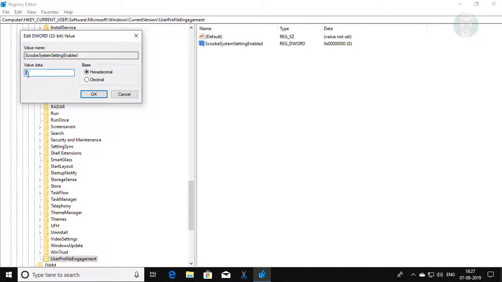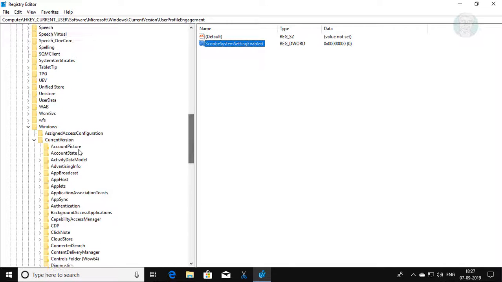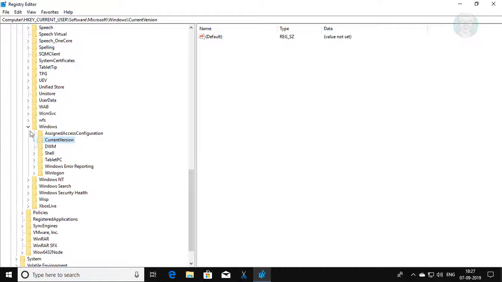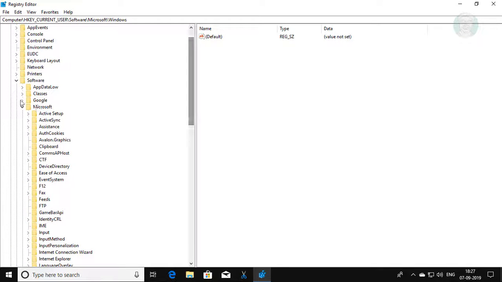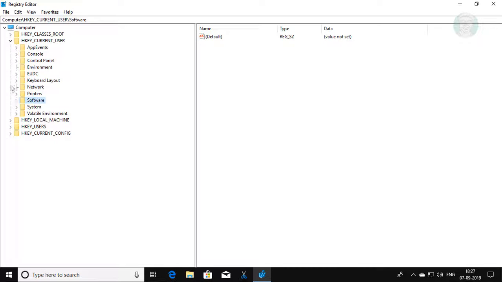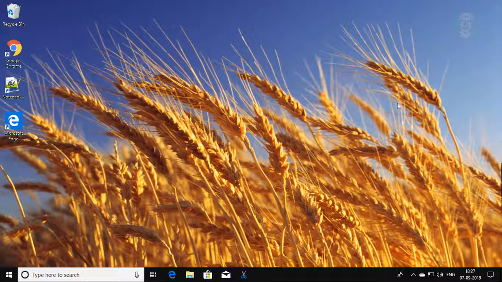Value is 0. Click OK and exit Registry Editor. Restart the system.